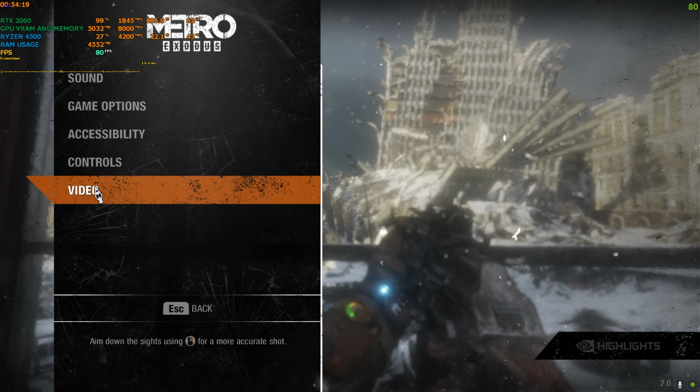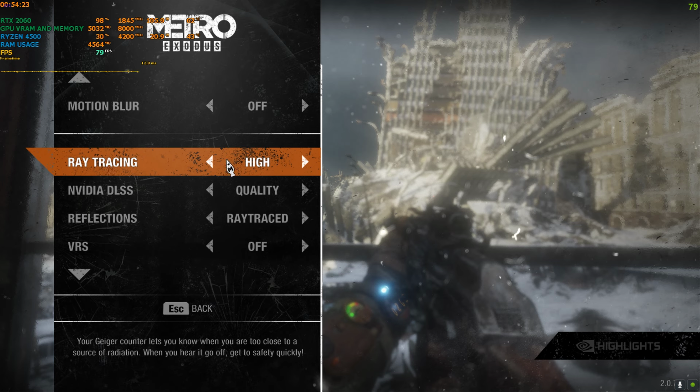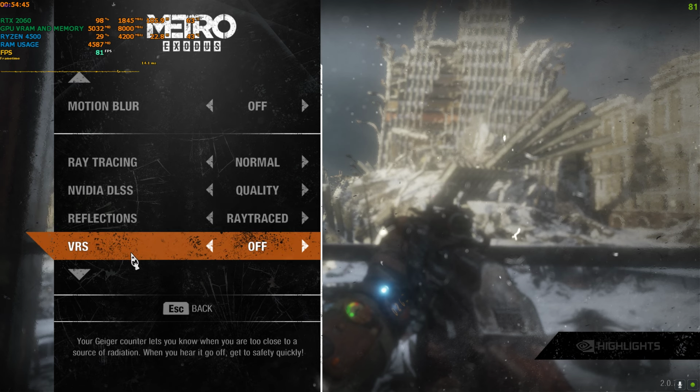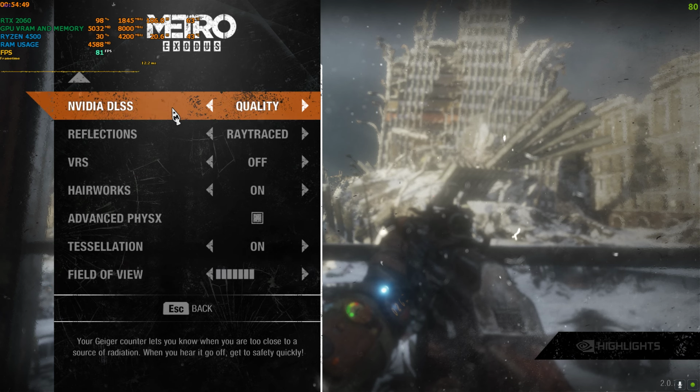Go to video settings, the 1080p setting is on ultra, and here as you can see this game comes with inbuilt ray tracing, like normal, high or ultra. You just can't turn it off. So on an AMD card it will be hard to play, and I don't know if it will even run or not. DLSS, this game just comes with DLSS, no FSR, and reflections is on ray traced or hybrid. So there, as you can see, every setting is basically turned on or on high or ultra.